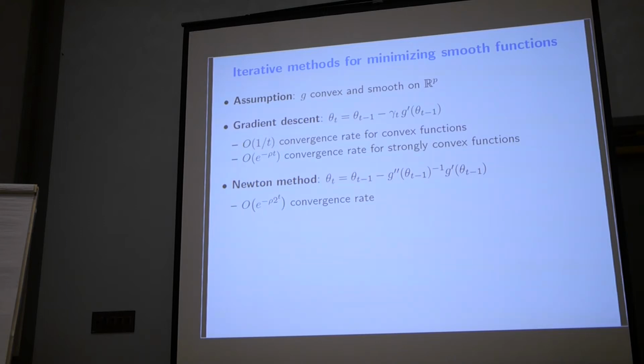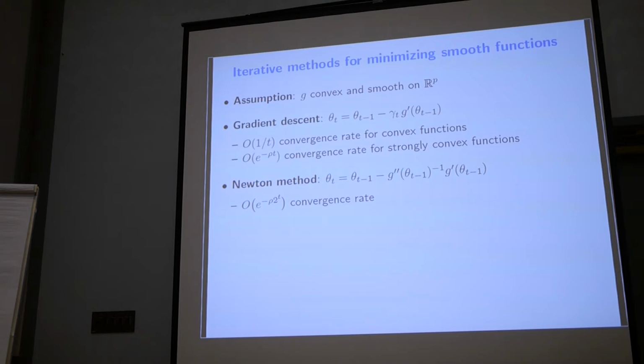But the key property of gradient descent, which people often overlook, is the fact that you don't need to know in advance if you're going to be in this situation or that situation. The exact same algorithm will be working as well as it can in the two situations. In particular, you don't need to know the strong convexity constant when you start. So this is really important. I will come back to that later.